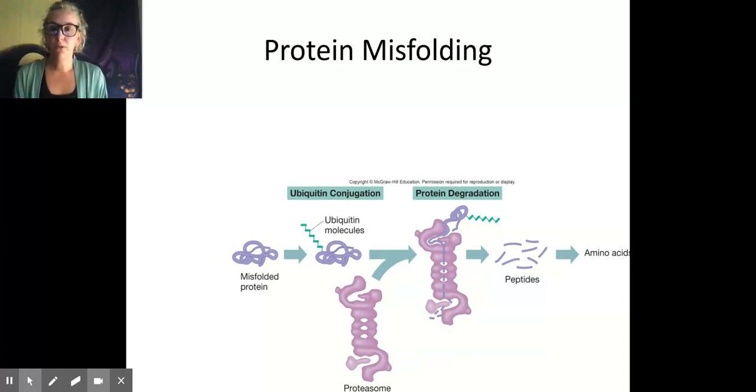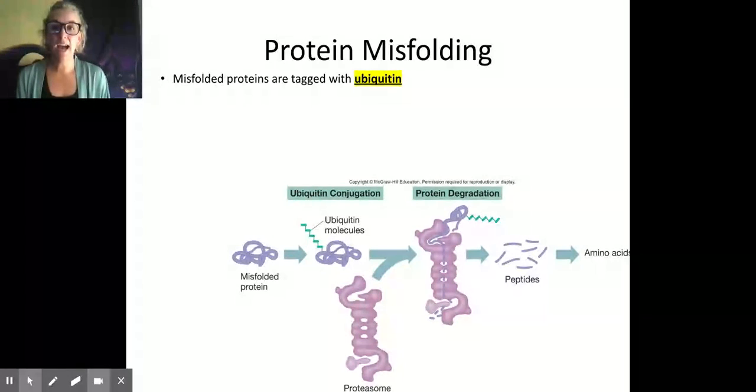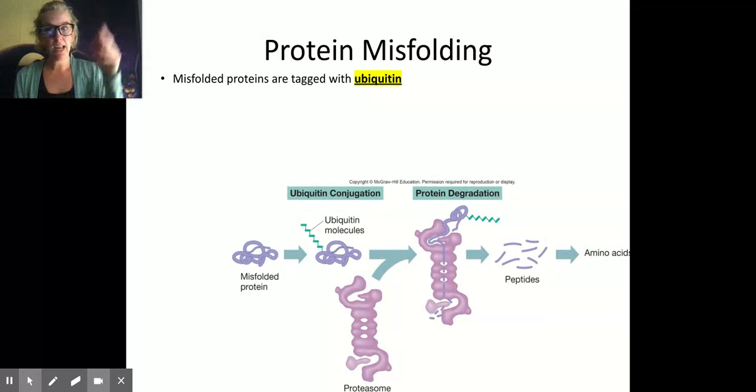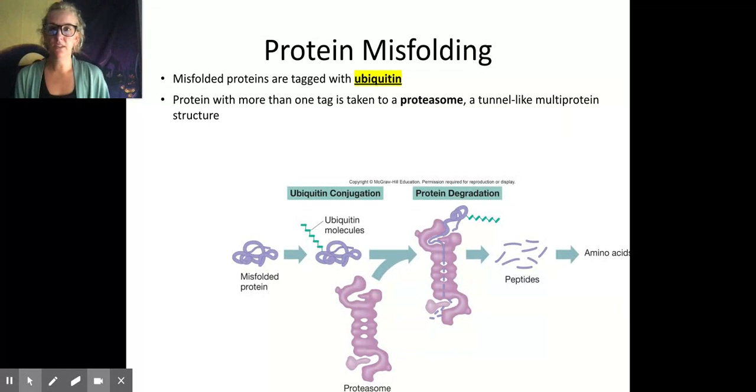Within protein folding, of course, there are bound to be mistakes. And so there are things in place in the cell to help with these mistakes. Proteins that become misfolded, or the wrong shape, are tagged with something called ubiquitin. Ubiquitin is basically a label that says, "Yo, cell, this protein is not folded correctly. We've got to do something about it." So ubiquitin serves as a marker.